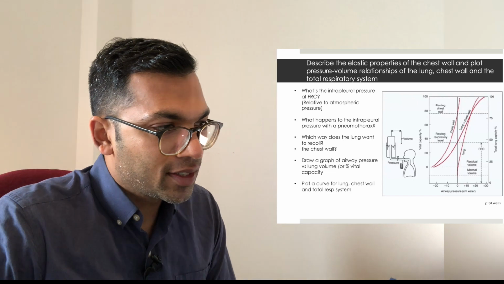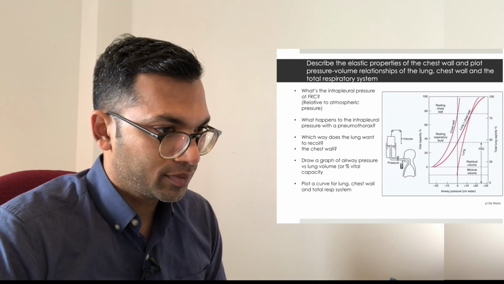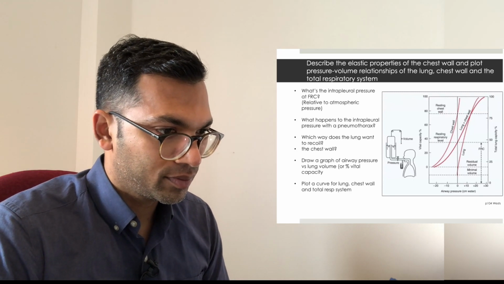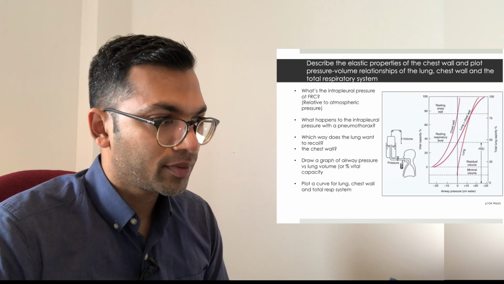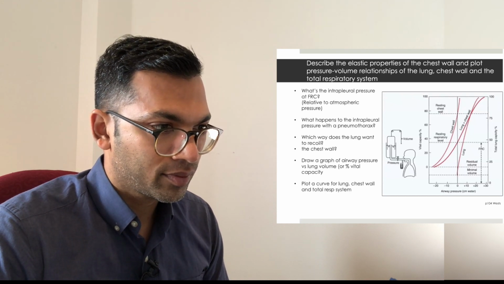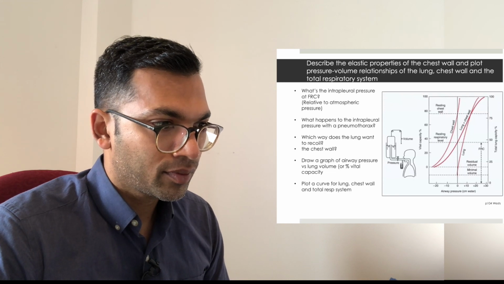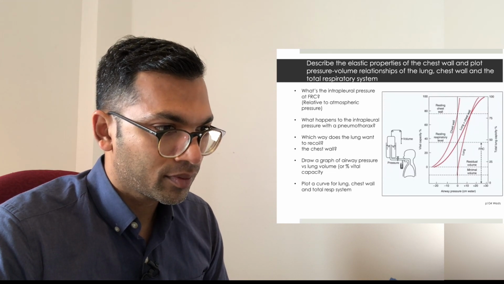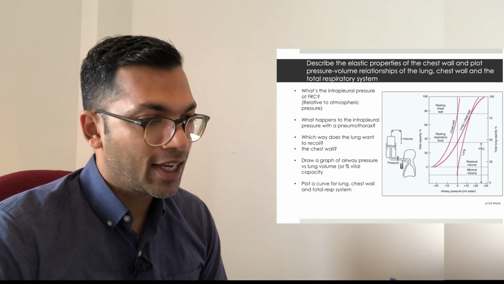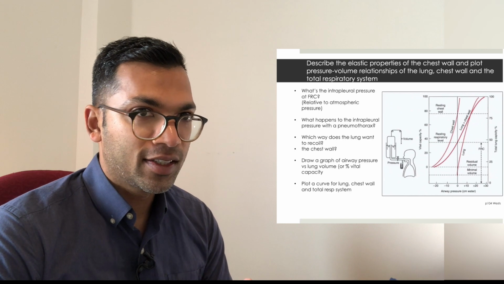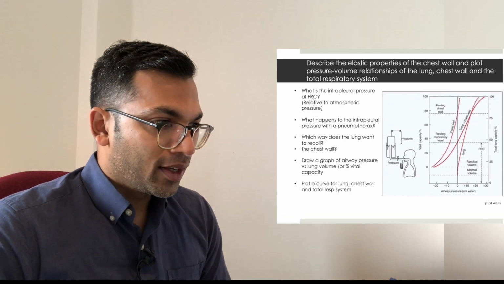What happens to this intrapleural pressure when you get a pneumothorax? So you essentially have a hole, and so there would be an increase in the intrapleural pressure. Relative to the atmospheric pressure, it would be 0. Yeah, good. It's 0 because once you get the hole, there's no negative pressure inside that intrapleural space. It goes to 0. Fantastic.